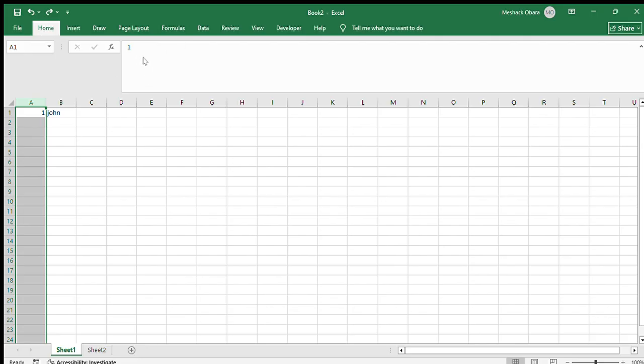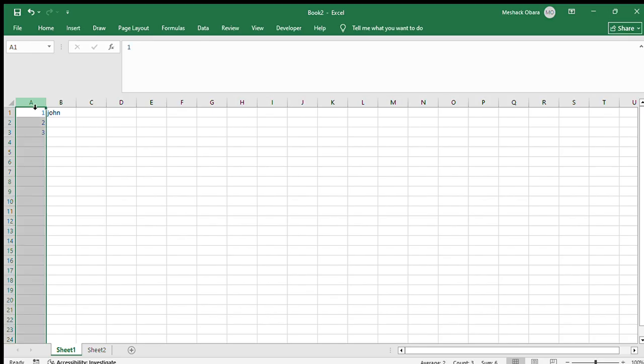Let's say I want any text that is typed in that column to be of a specific color. Let me pick, for example, this one. So any text I have here will be of this color. So if it is 2, it will be that color, 3, and all that.